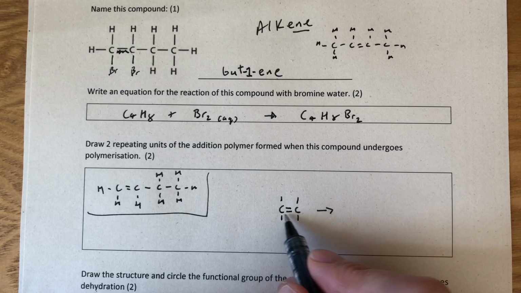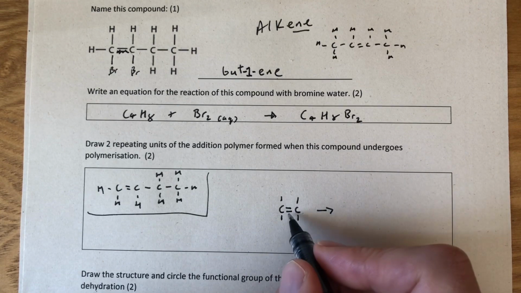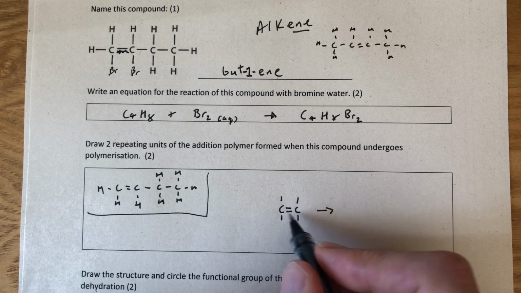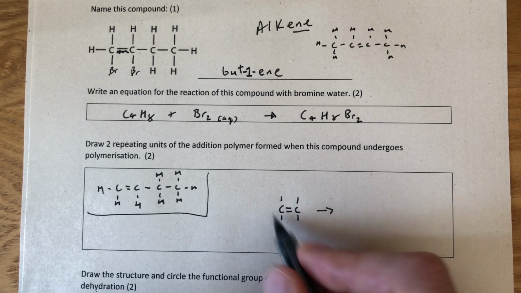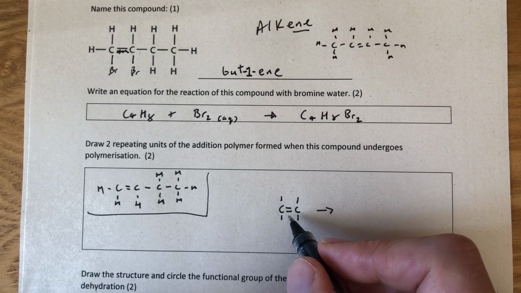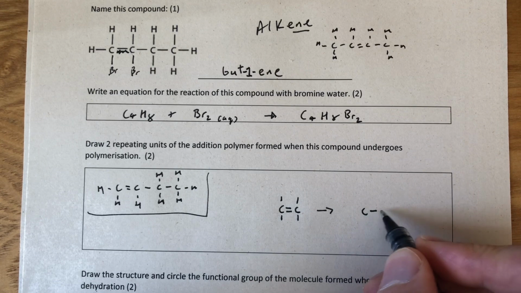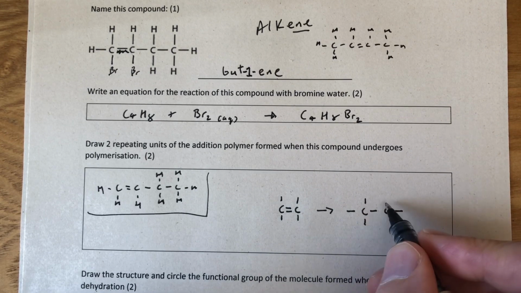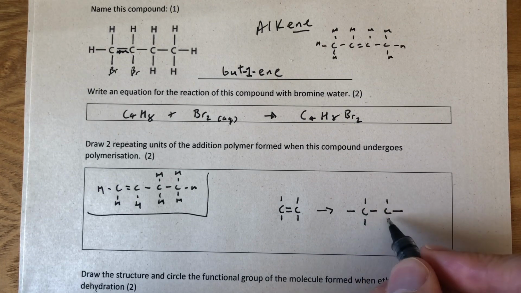We start with an unsaturated link here between two carbons, a carbon-to-carbon double bond, in other words. The carbon-to-carbon double bond counts as 2 bonds, so around each carbon there's 1, 2 already, 3, 4. So they all look like this. Now, in addition polymerisation, this double bond springs open, so it becomes single. So let's draw exactly the same over here with that double bond sprung open. There's still 4 bonds around each carbon, 1, 2, 3, 4 around this one, and 1, 2, 3, 4 around this one.